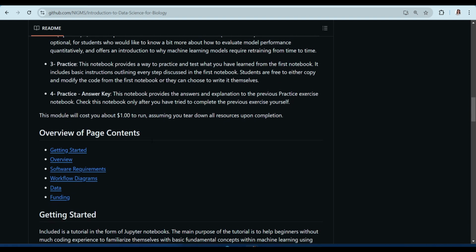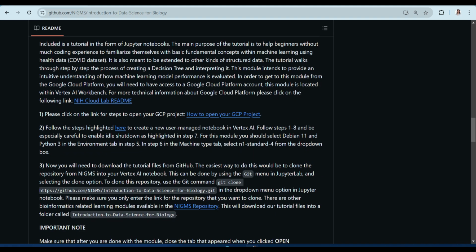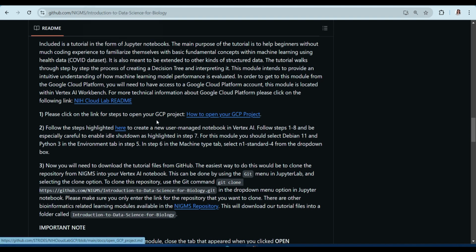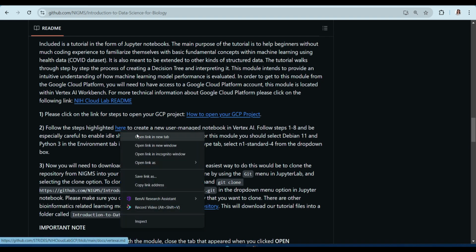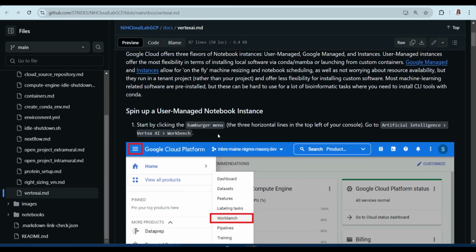Now, to get started with this module, you need to make sure that you have opened your GCP project. For this, you need to click on the link here to learn about the steps involved in opening up your GCP project if you have not opened it yet. Then you need to create a new user-managed notebook in Vertex AI. For this, you have to follow the steps that are highlighted here.